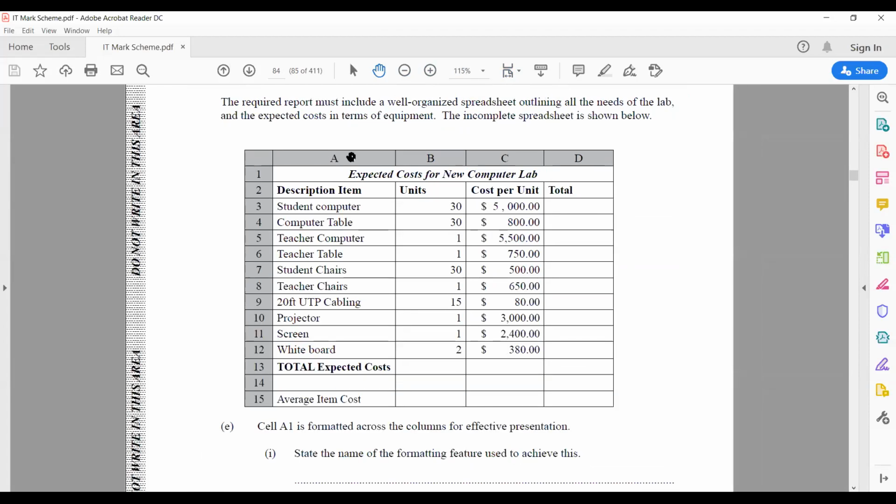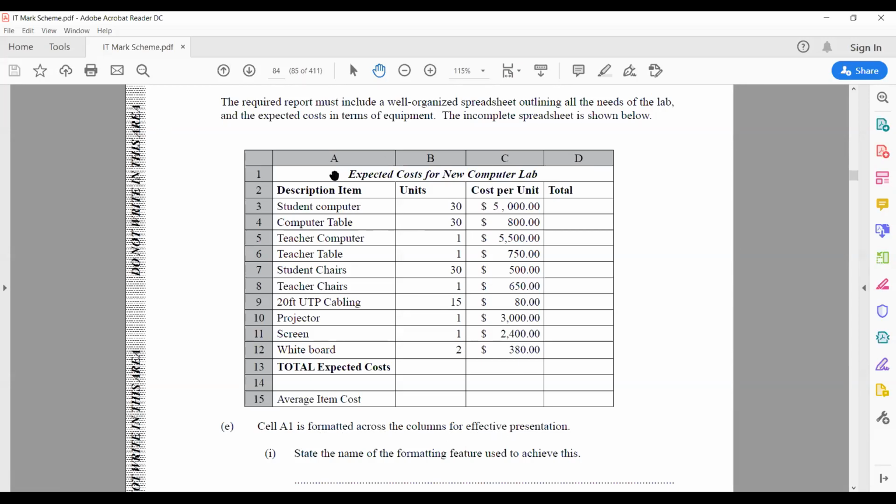Right, so the required report must include a well-organized spreadsheet outlining all the needs of the lab and the expected costs in terms of equipment. The incomplete spreadsheet is shown below. Cell A1 is formatted across the columns for effective presentation, right?